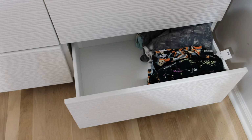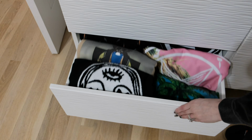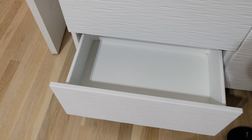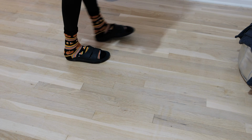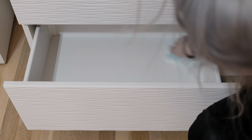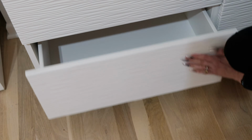Okay, so here in this little drawer / entertainment center area thing, I got band tees, spooky pajamas, and some sweatshirts. I'm going through everything, decluttering anything. So anything I no longer wear or that no longer fits me, I'll put it in a bag and set it aside to take to the donation place. And after I do all that, I'm going to go through each drawer, dust the inside of the drawer, and then wipe it down with some all-purpose spray and get everything on the inside and the outside of the drawer.